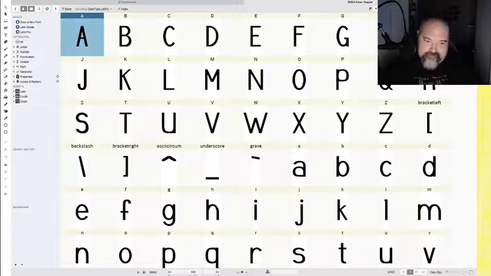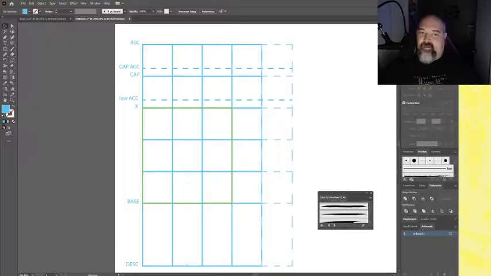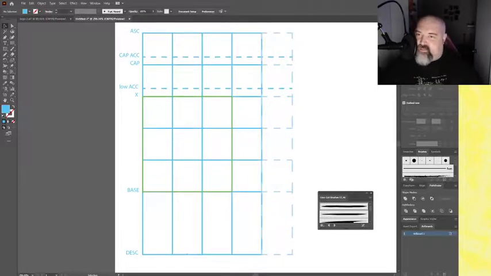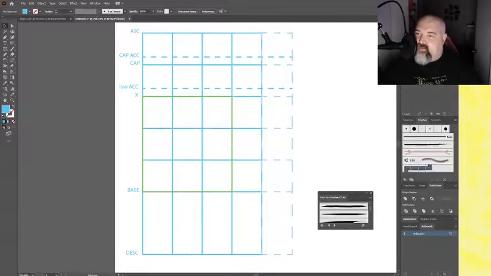So, going back here, we have this. Now, one thing I want to do is I'm going to create a new layer here, just so I don't mess any of this stuff up. I'm going to lock this. And I want to determine what the corners are going to look like, what the curves are going to look like here. So I'm going to use the ellipse tool.